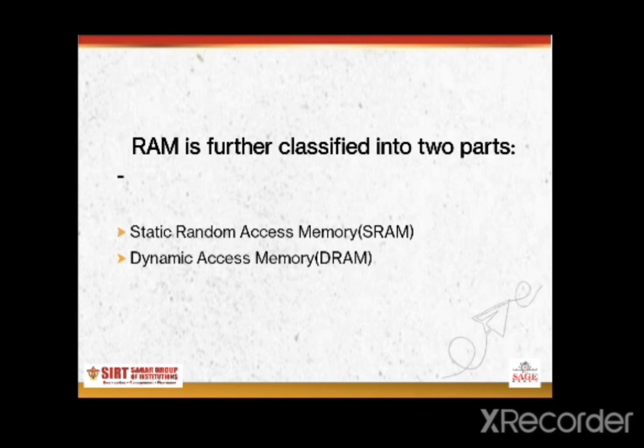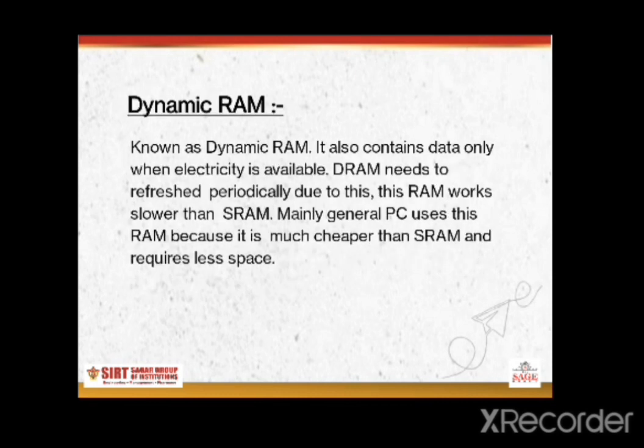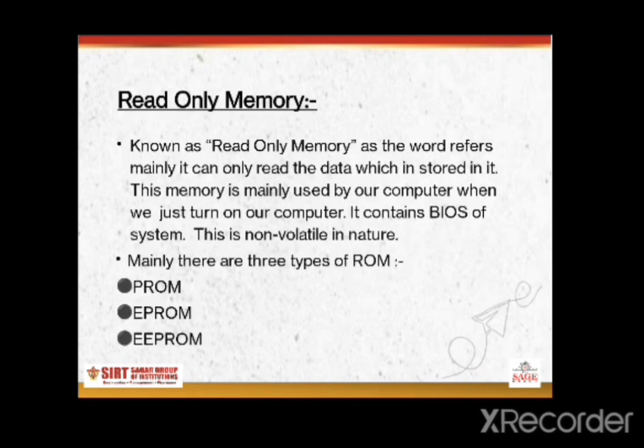If I'm talking about the static RAM, then it uses transistors to store the data. It is faster than dynamic RAM. It generates less heat, and its cost is high, but it stores data in a lesser amount, which means it gives less capacity. It consumes more power. So this is about the static RAM. If I'm talking about the dynamic RAM, then it is cheaper, it consumes less power, it has more capacity to store data, but it is slower than the static RAM.